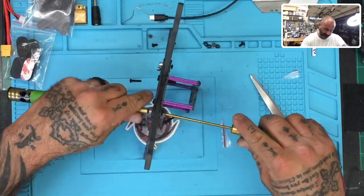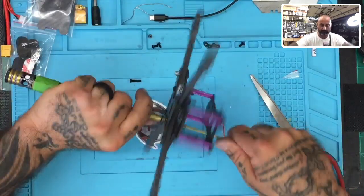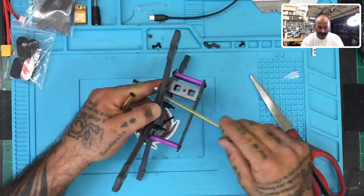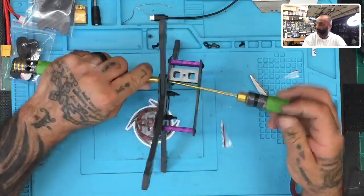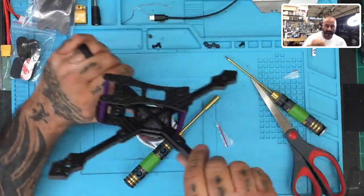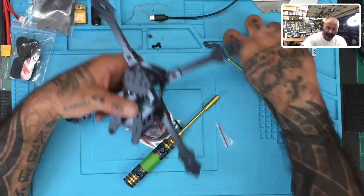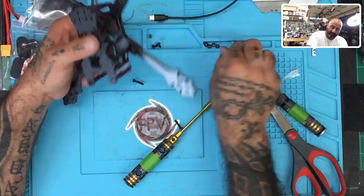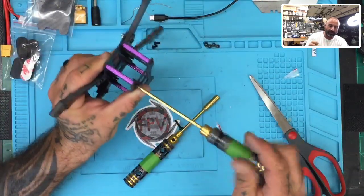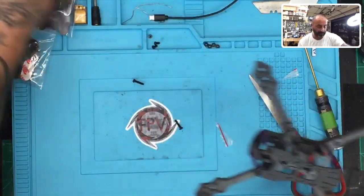Let's go ahead and tighten this up. Looks like we've got it — it's pretty solid, very solid. The only thing I wouldn't do is put the nylon here — I'd probably find a base to print to raise it a little bit, because nylon on flexing will snap or come off and I hate to see that happen. That sucker is tight. There you go — like with the rest of them you get your pads and stuff here.